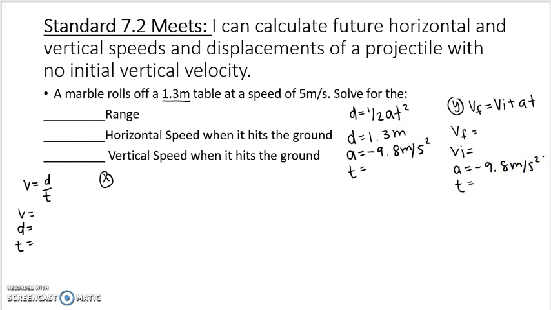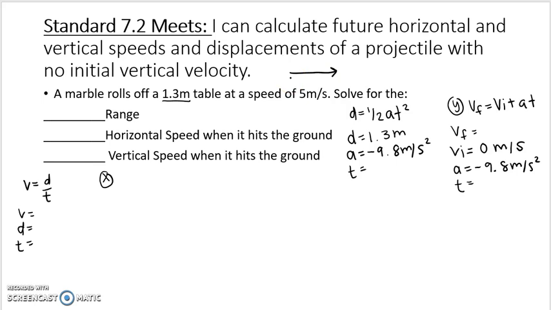Now that I've moved over to this other equation on the Y side, when something rolls off of a table or is launched horizontally, the only direction it's moving right away is horizontally, or in the X direction. That means my initial speed in the Y direction is 0 meters per second. Because as it rolls off, if you think back to vectors, it's rolling straight off. This means there's only an X component. There's no Y component until it started to get off the table a little bit.